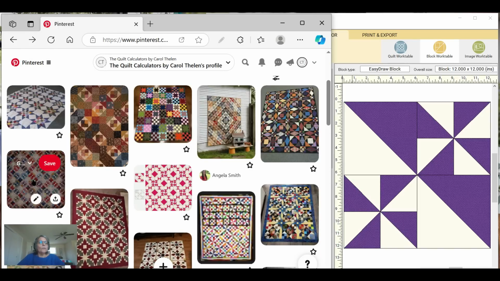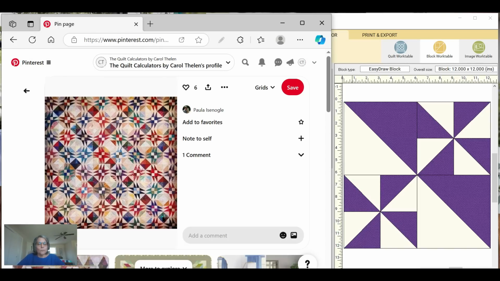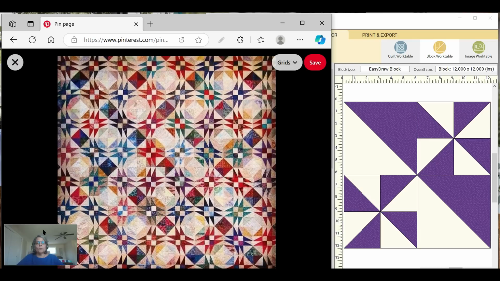And, oh, this is one. Oh, you're going to love this one. Okay, this one had me stumped for a long, long time. I first thought when I saw this that this would be the block. This big part right in the middle. It's an obvious square, and it's lighter than everything else. And it's actually 4 half square triangles.